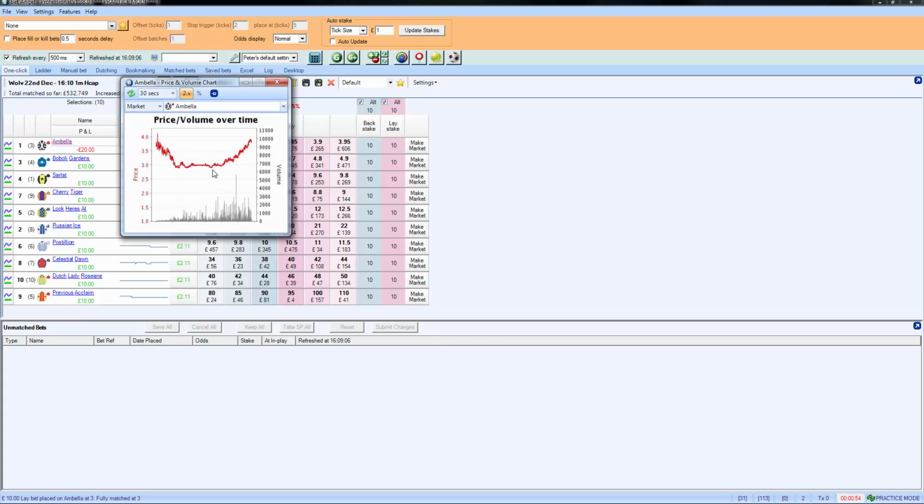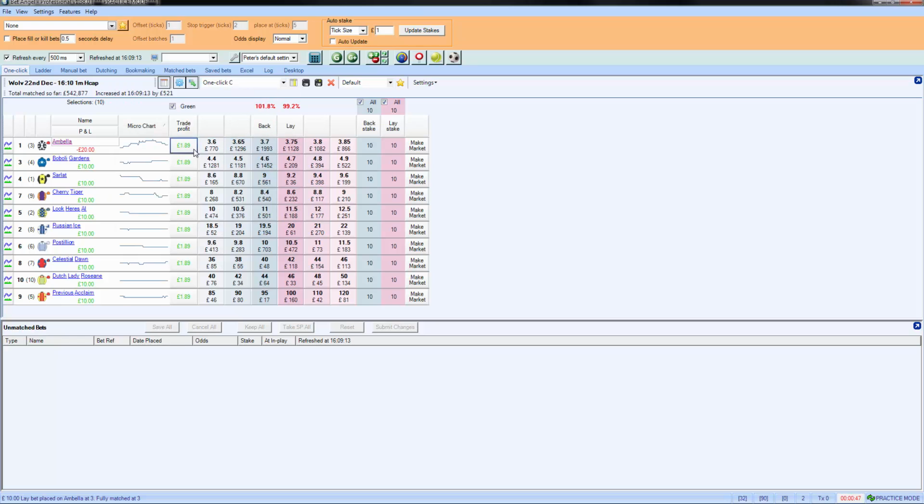If we look at what's happened to the price of Ambella, can you see what's happened? Whoop! The price has gone exactly the way that we expected. And all we need to do now, you can see it's just coming off now, so I need to get out soon, is click on this button here, that will hedge our position right across the field. There we go. So you can see that we've hedged our position at 166 because I was chatting to you. I couldn't hedge it right at the top of the market, but we got pretty close to the top of that. And this basically ensures that we guarantee that we win whatever the result again.